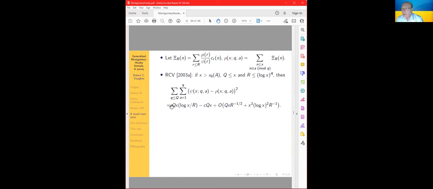So that's interesting, and then you can recover the original results by a bit of work too. But it gives an interesting approach which is useful in quite a number of circumstances. In particular, if you use this on the third moment, you can produce a very short proof of an asymptotic formula for the third moment. And again, it's uniform as q approaches x, because you can take R to be a nice big fat power of a logarithm. I've added here the bits with the q squared x log x log R. You can actually put that down explicitly as well if you need to, so you can get actually quite good asymptotics. I've just shortened it for the page here.